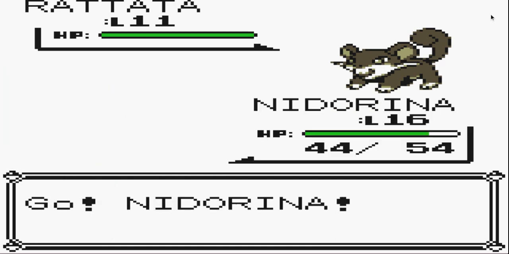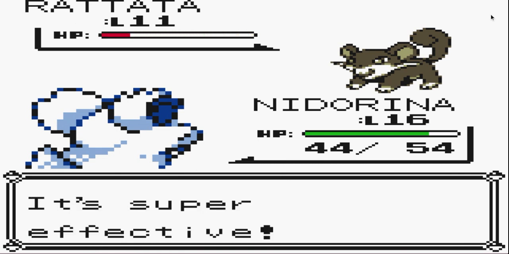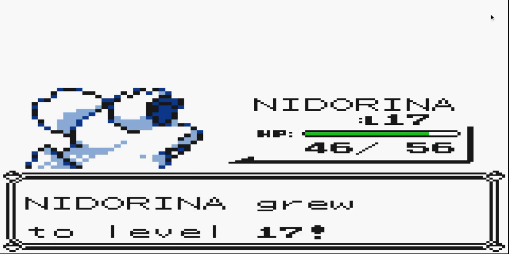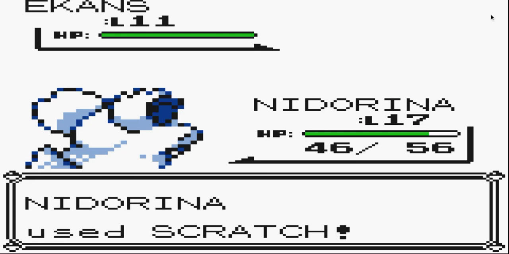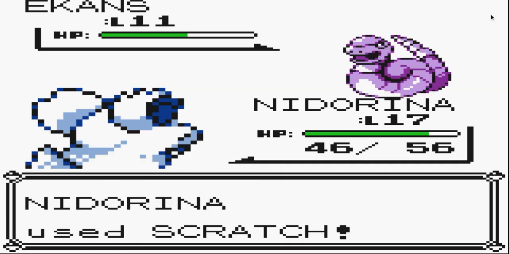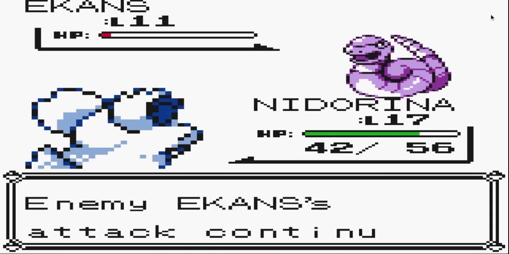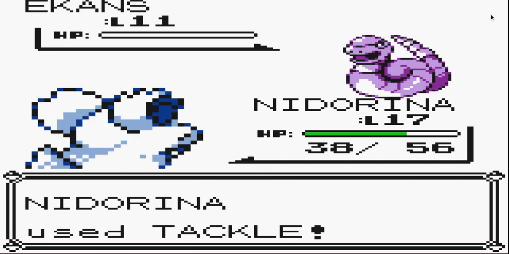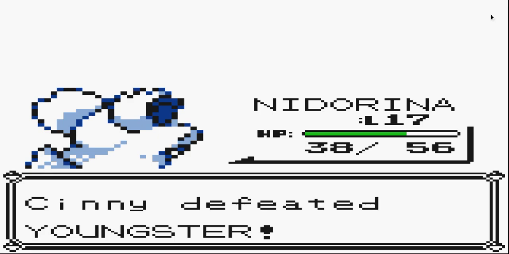We're gonna get to reach level 17 after we Double Kick this Rattata, by the way. Yeah, not even Sabrina took as many resets as Misty did. I think I reset like 3 times against Sabrina, and she was not as hard as Misty was. That's saying a lot.